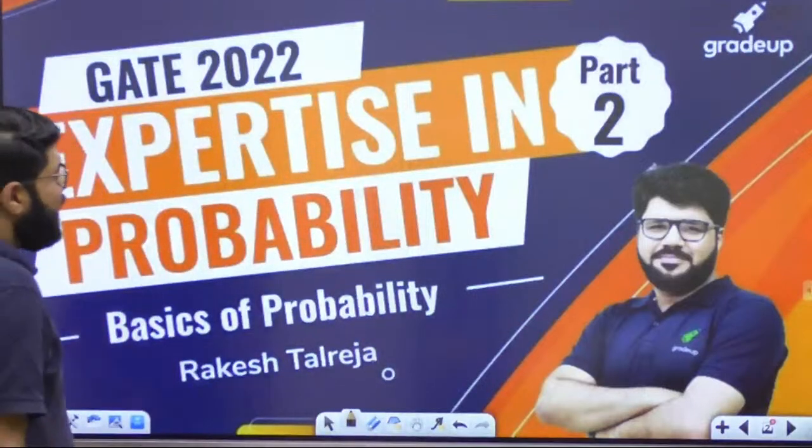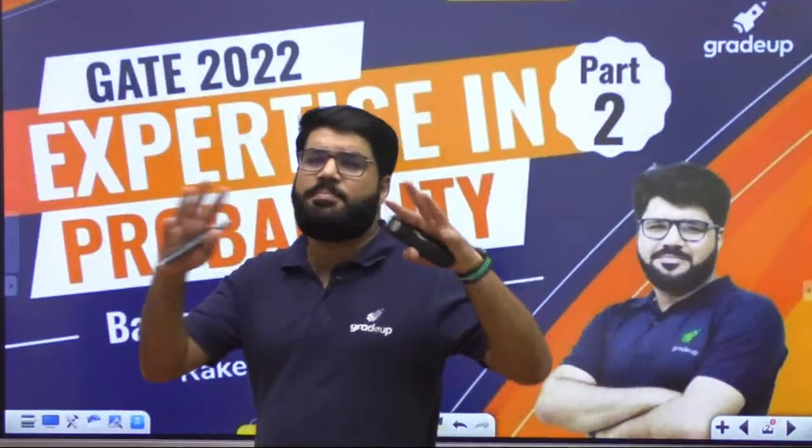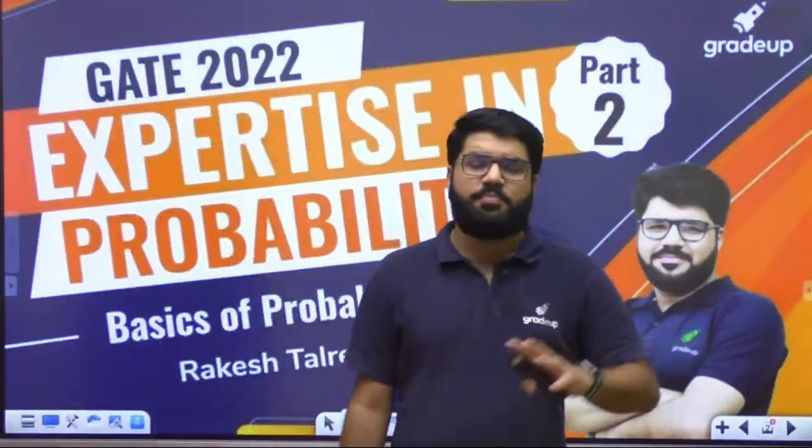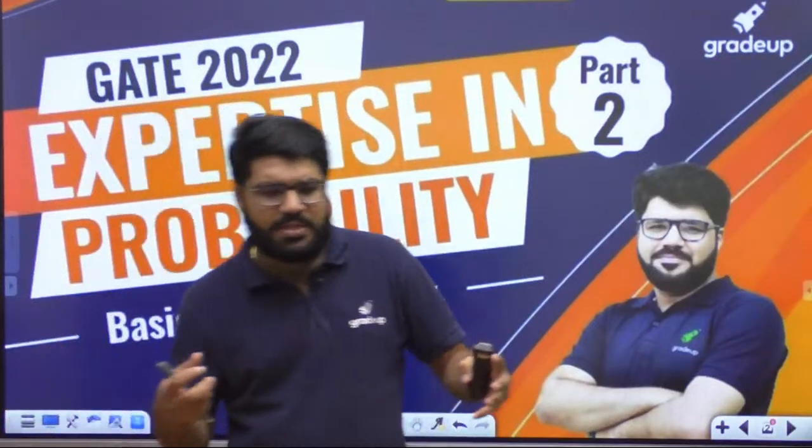Okay guys, so let us get started. So yesterday we started with the basics of probability part number 1. We covered some basic aspects of probability: the sample space, the sure events, impossible events, exclusive events, exhaustive events. Okay, the language, at least one, at most once, none of them, and so many things we discussed, right?